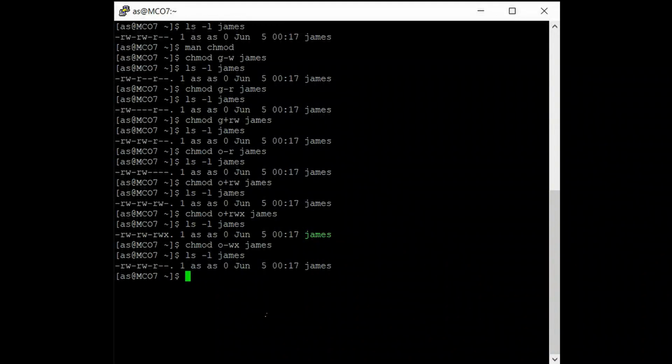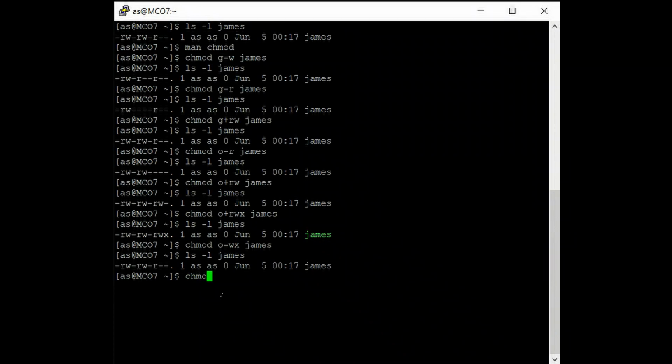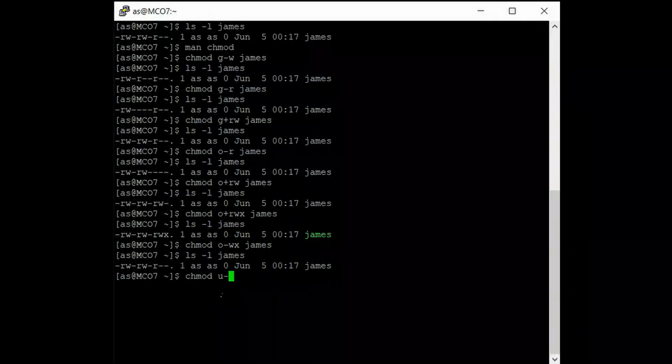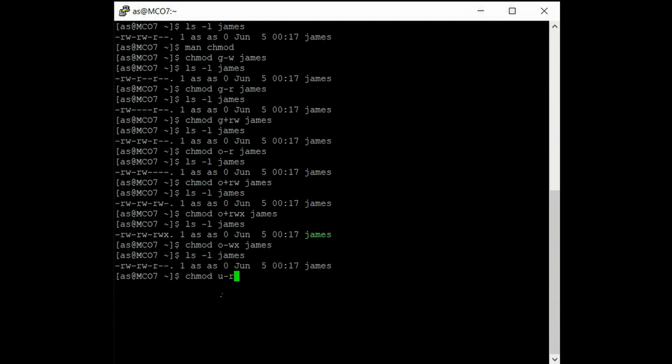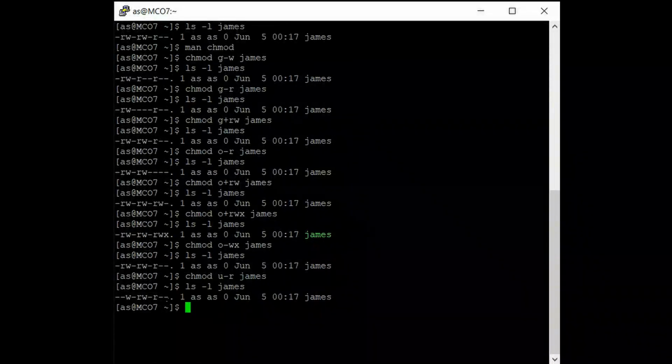So now I'm going to change the permission for user, which is myself, right? RW. I'll be changing the permission for user with chmod. I want to remove the read permission for the file, say. So what we'll do: u minus r, user minus r, then the file name gems. Now let's see what happened. See, it had read permission for the user, now it doesn't have any read permission.